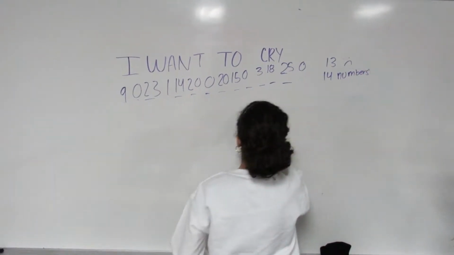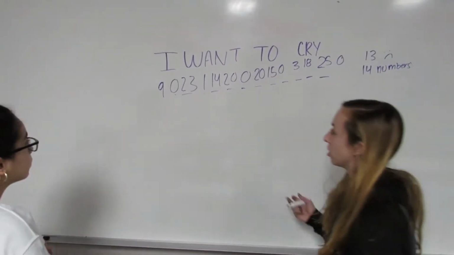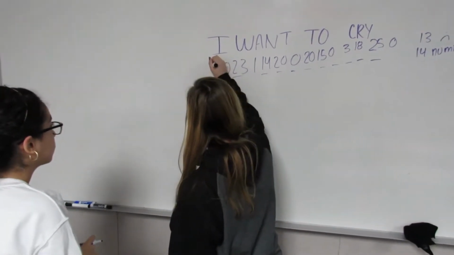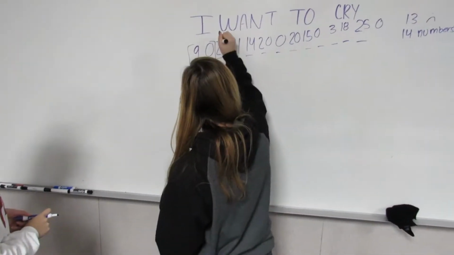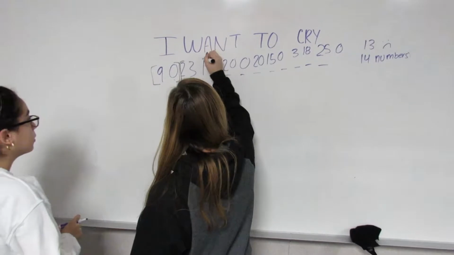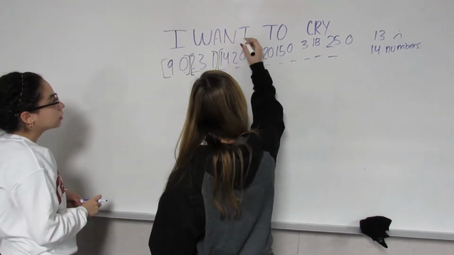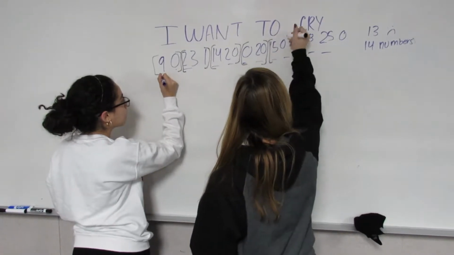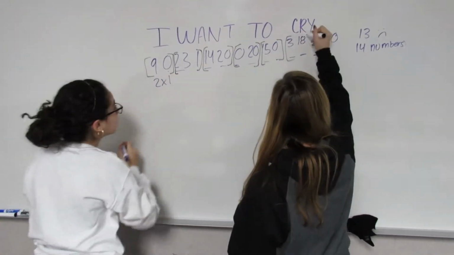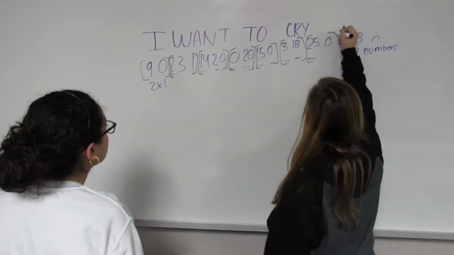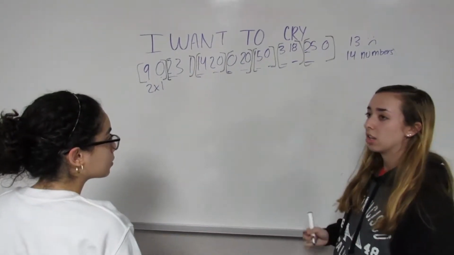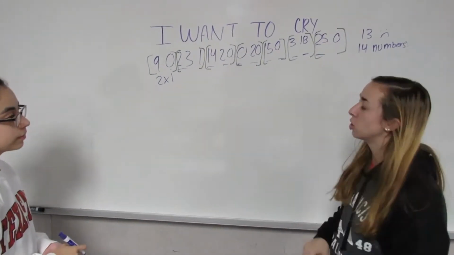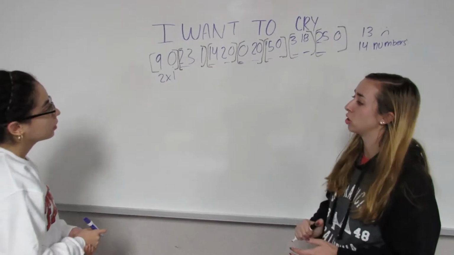I have these numbers, but they don't mean anything. Okay, so what you're going to do is put these into their own little matrices, in brackets. Okay. So that's like 2 by 1, right? Yep. And then you can pick a matrix to encode it. Does it matter what kind of matrix I use? For this case, you would use a 2 by 2 so that you end up with another 2 by 1.